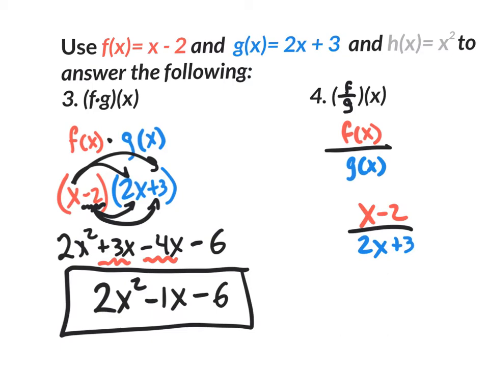Is there anything to cancel? I hope everybody says no. Right? There's nothing to cancel because there's addition or subtraction. Even if this were a 2x, you still would not be able to cancel them because you have adding and subtracting. Now, if you're able to factor and then cancel things out, yes, that would work, but there's nothing to factor. So this is your answer.